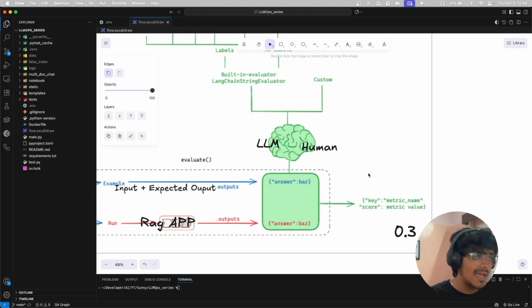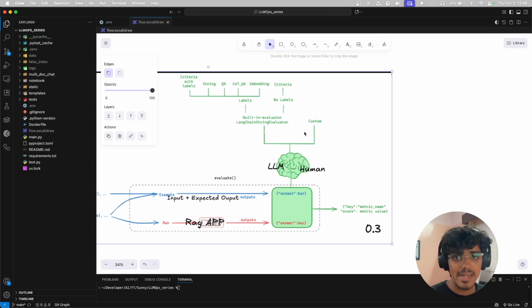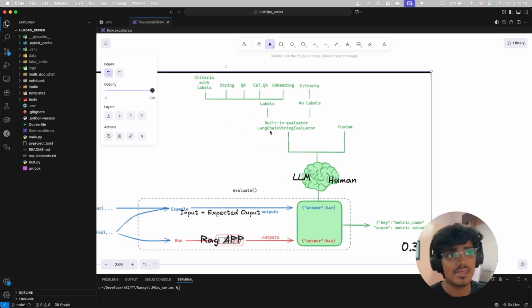Okay, so I am again and again saying there are some metrics. So what are metrics? Metrics are basically criteria. There are basically two types of criteria: the first is built-in criteria and the other is custom criteria. You can create criteria on your own for your application, or you can use the built-in criteria which are pretty common, and everybody wants their application to satisfy these criteria. If the criteria are built in and already provided, they are called built-in evaluation metrics.